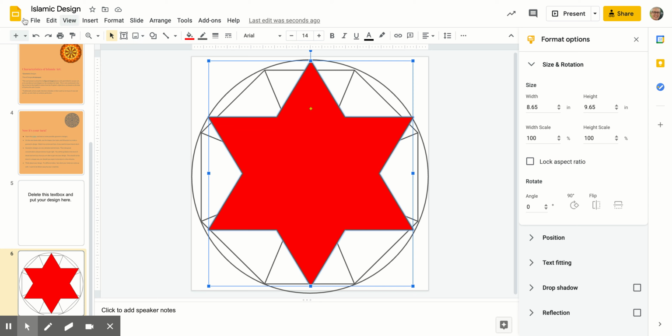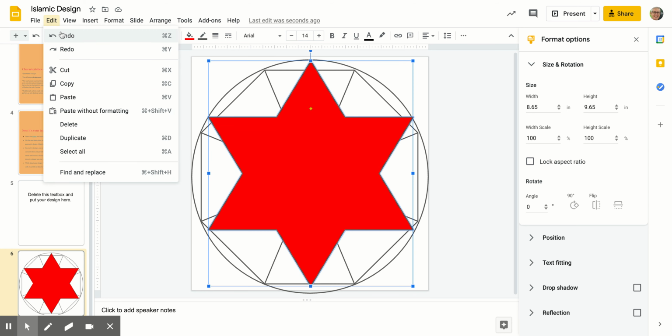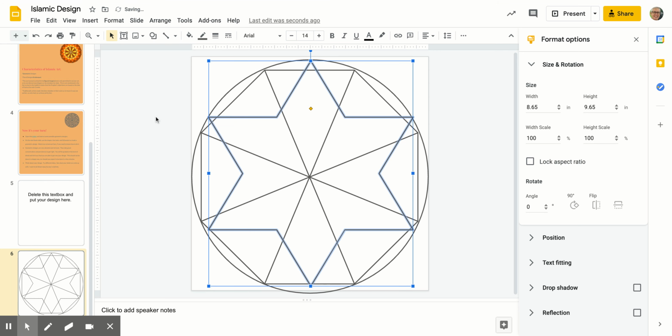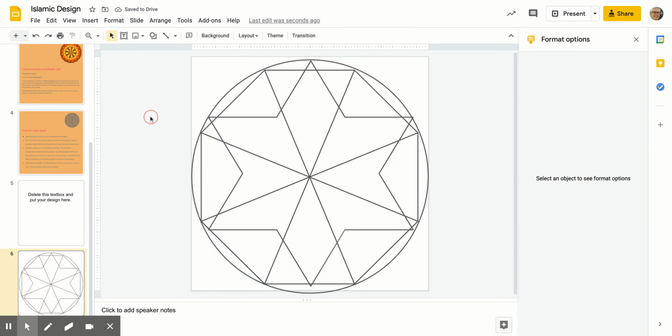Part of what happens in Arab design is the intricacies of different patterns. So if we go back here, and let's say maybe I want this piece to be blue.